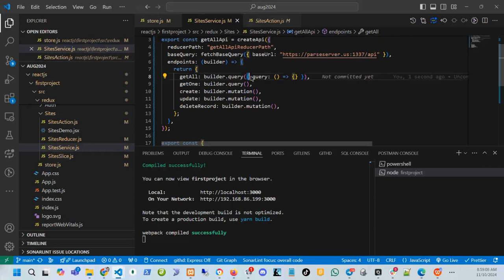So inside the builder.query, I have to use the curly bracket, and then the first parameter I will pass is query, and this should return some URL which we can call to fetch the results. Okay, this is the query which we need.